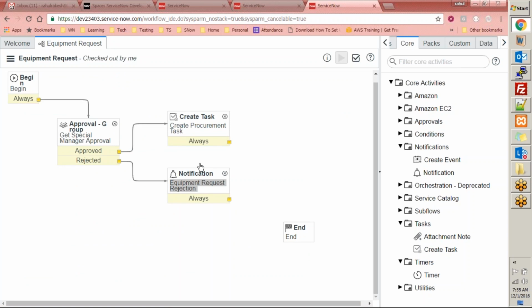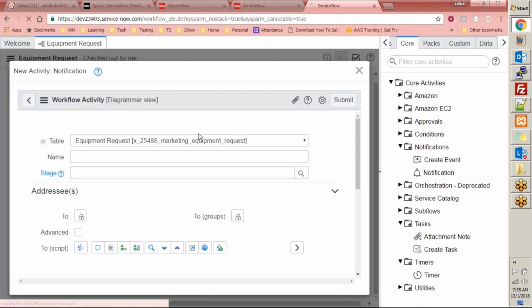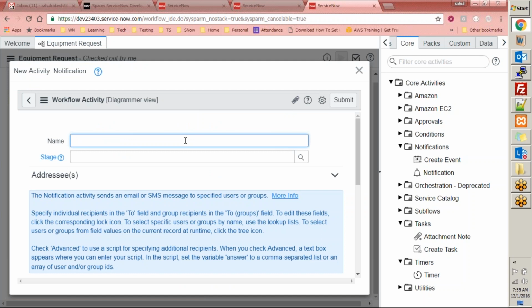Now let's say you also want to put a notification after this procurement is done. So let's say the task has been fulfilled and now you want to send an email.